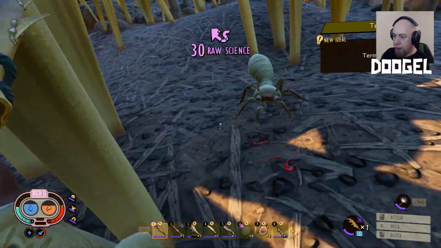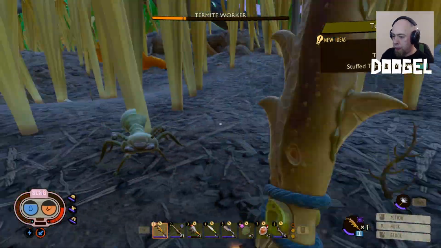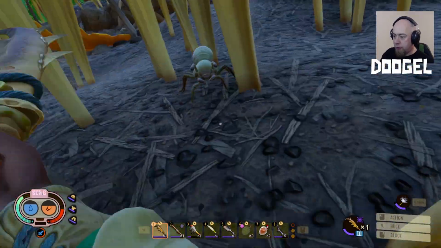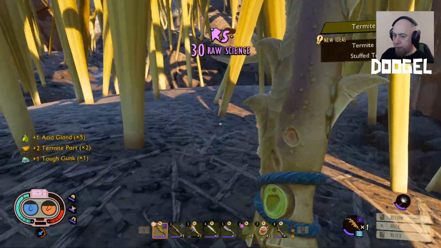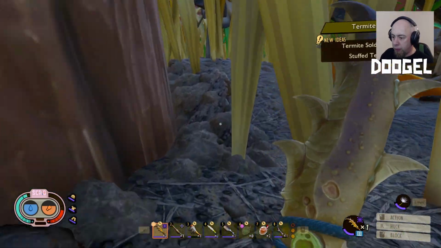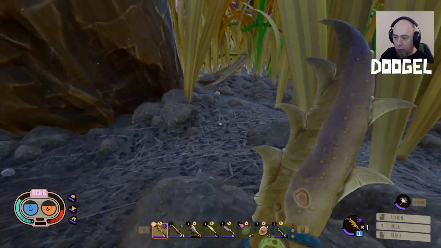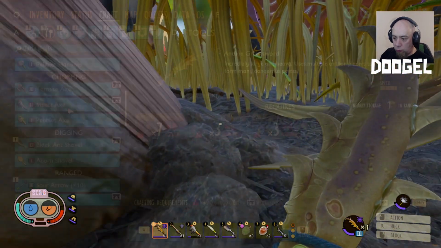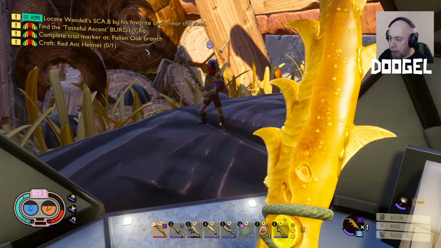I'm scanning the body part. Repair glue, termite mount stuff, termite worker. And the termite chompers. Okay, I got a little one. I killed a little one. I'm coming back. Didn't get much out of that, to be honest. Look at the materials needed for the termite axe. We already unlocked that one. Power termite axe. So we need four chompers. One more. Four chompers in total. So we need to kill the biggins.